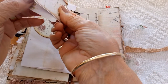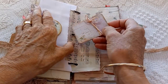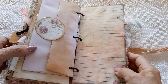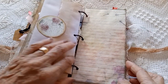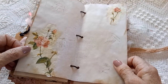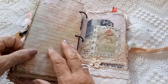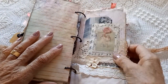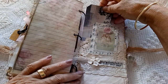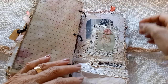And this is just a collection of little cards that you can write on and put throughout the book wherever you want them. And as I always say with these books with the hinged binding, they're very flexible because you can add things to them very easily and also change things about if you want them in different places. That's a tag there behind the doily.